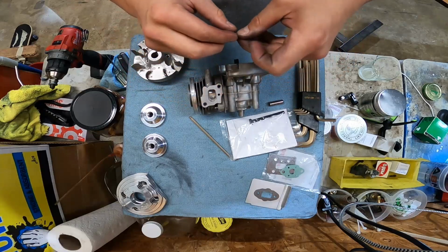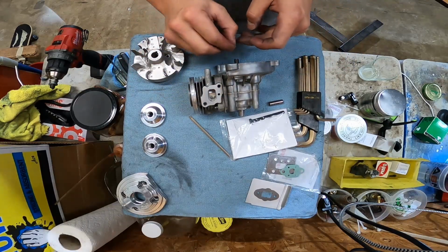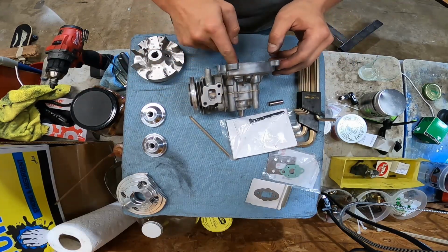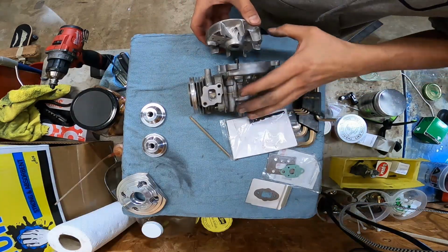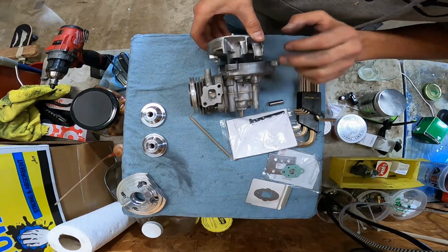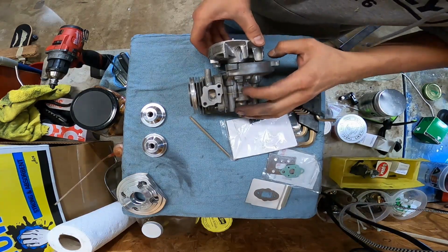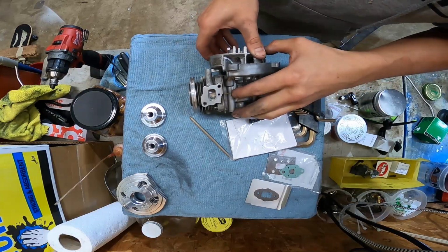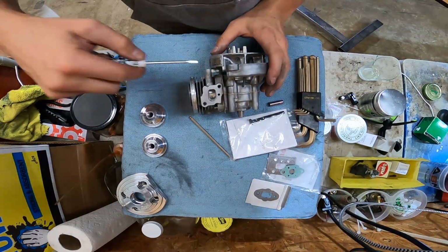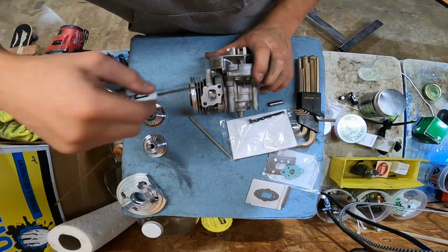So timing advance key, you want it to go in the direction of operation, which these engines operate clockwise from the flywheel side. So we offset it clockwise on the flywheel side. Slide the flywheel on here, like so. Little screwdriver in there to get the key to sit right.